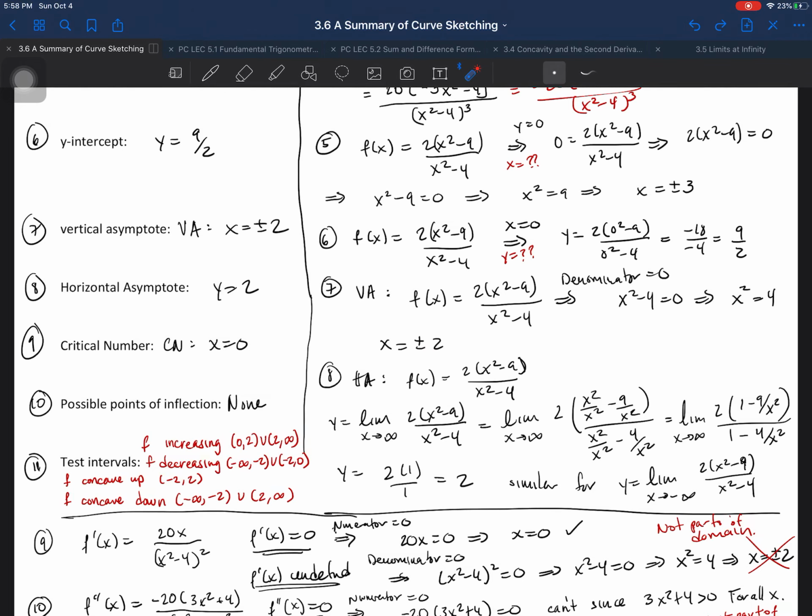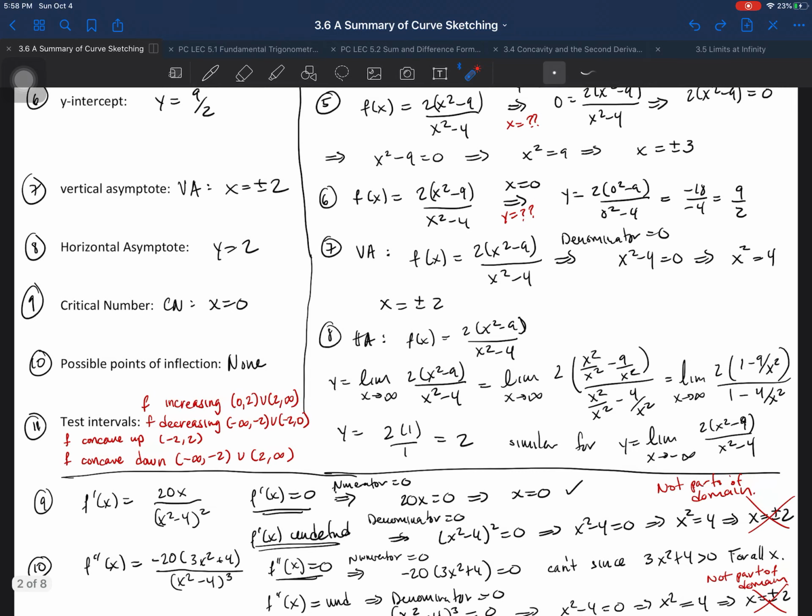And there you go. For the horizontal asymptote, we have two options, right? We can compare the degrees, which would have been the same. So therefore, the horizontal asymptote will be the ratio of 2 over 1, which is 2, right? Or we can apply the limit, and that's sort of what I did in this case. Because it's a rational function, we could have just jumped into one of the guidelines that we already discussed in the previous section. But I did it with a limit, so you guys can kind of practice that as well.